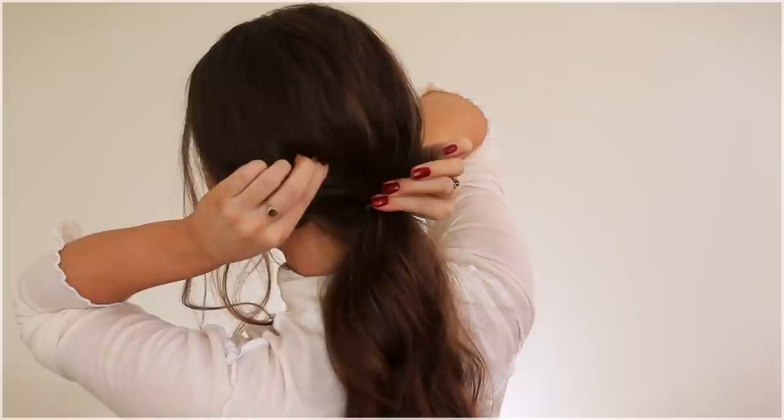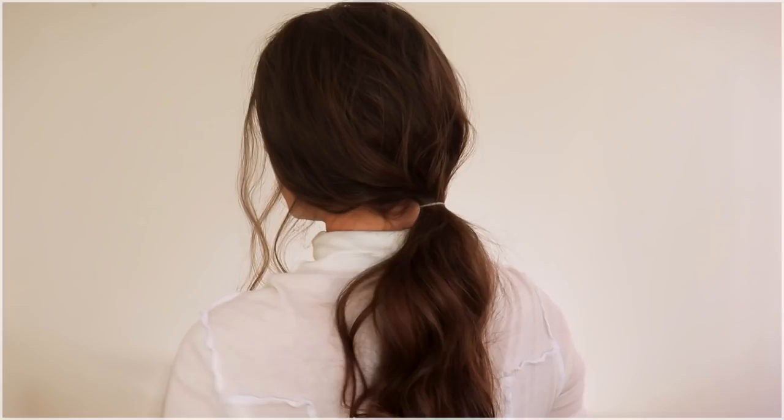Pinch and pull around the base of the hair so that it's softer. And if you pull a little too much on a section and your hair is already grouped together, just add a bobby pin to adjust so that it doesn't fall too far around your face.